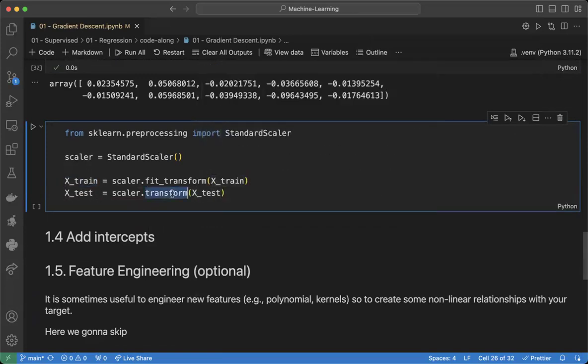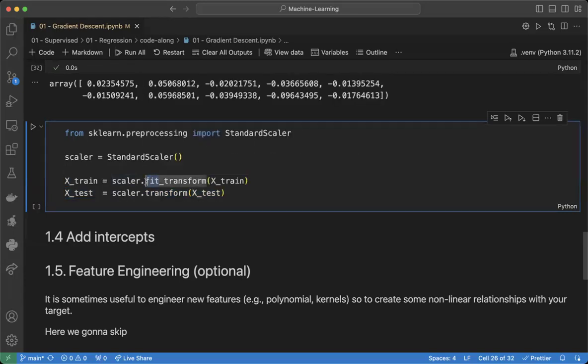If you fit_transform using your own scale on the testing set, there will be a lot of problems, right? Because you train your model based on the training set, you should use the same distribution that it learned from the training set and apply it to the testing set, so that it has the same scale. Basically, if you train your model using the US scale, you should not test your model in the UK scale. It doesn't make sense, right? So you should use them in the same scale.